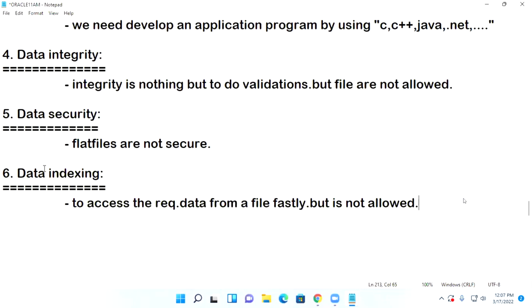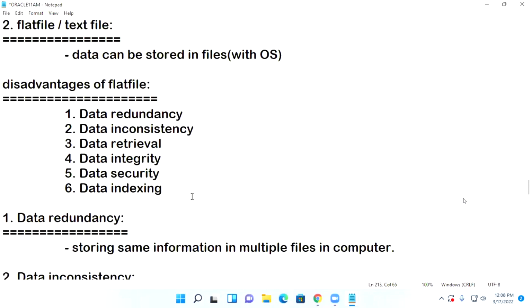But all of these are supported under a database management system, and I will show every point practically in my Oracle classes. How to give security, what is an index, timings, how to retrieve, and later redundancy, inconsistency, integrity, validations, all of these I will apply on my databases, one by one in the coming sessions. So these are the problems, guys, that occurred in flat files.